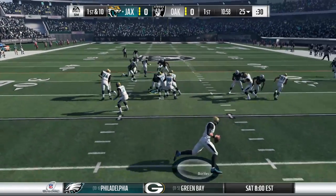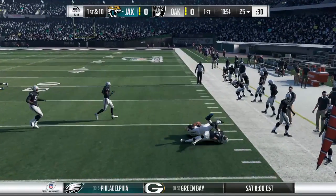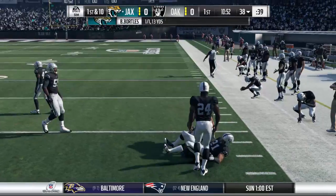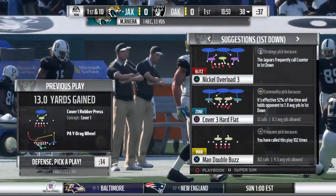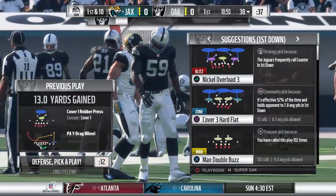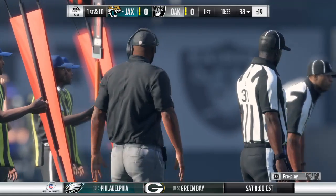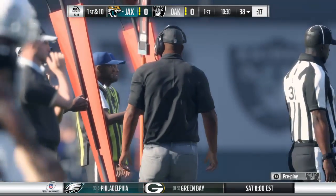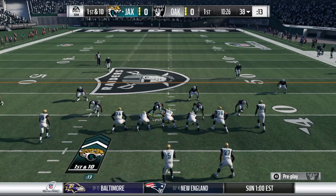They go play action here on first down. And hauled in here by... And they're able to get this one across the 35. That one good for a gain of 13 for Jacksonville and a first down. I like how they worked the tight end on a nice little under route there. If you're going to give him that much space, he's not going to catch the football. He's going to run away from you a little bit, and that's exactly what he just did there, picking up extra yardage.